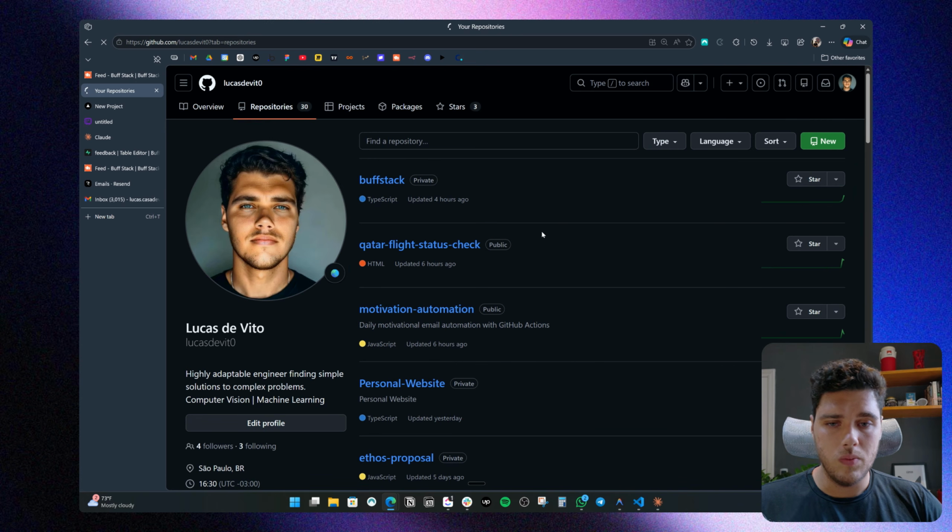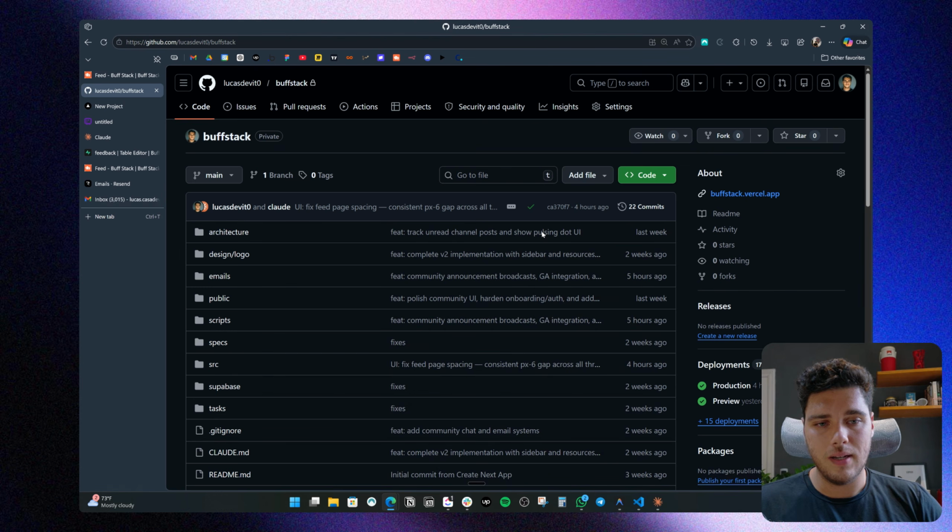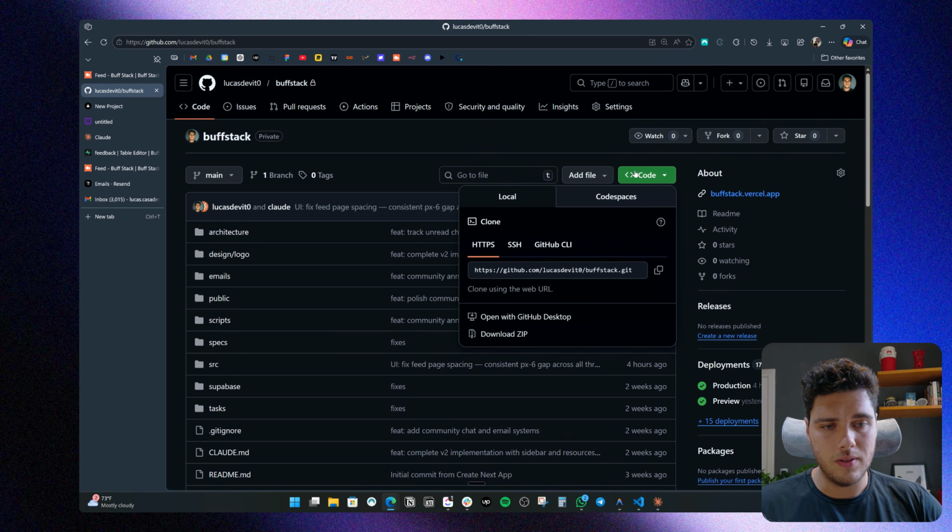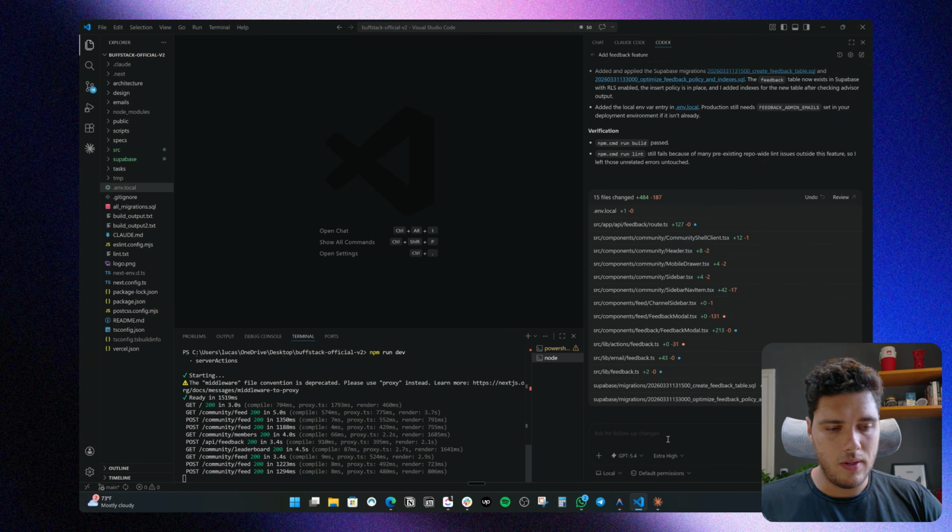And so what you would do is to go inside that repository, come here into this button here, code, and copy this link, right? And so you would go into your Codex or Claude Code and you would paste the link and say something like, hey, I'd like to push the code base into GitHub.